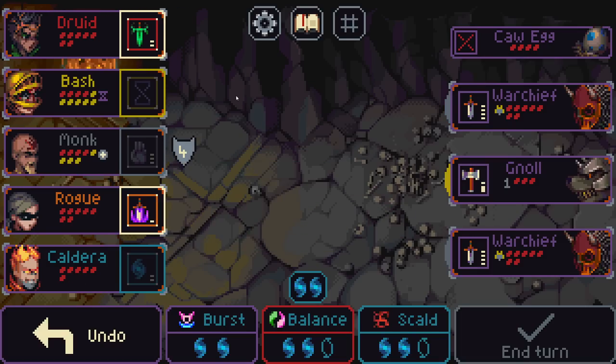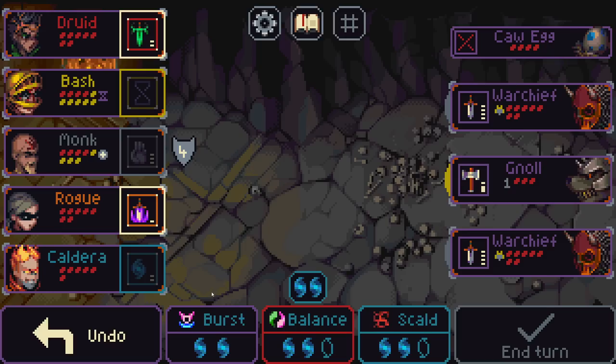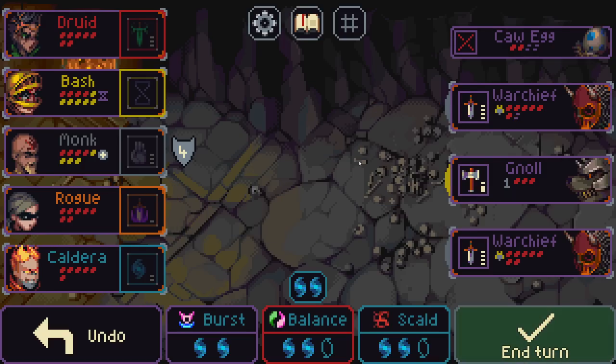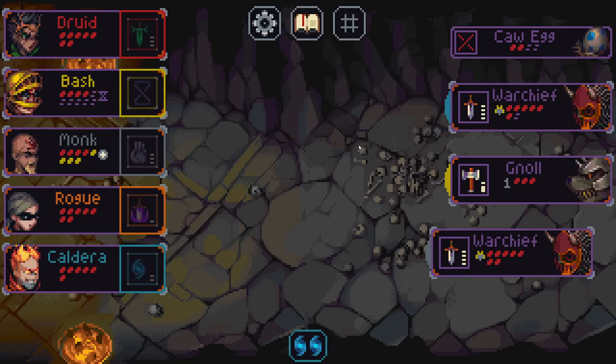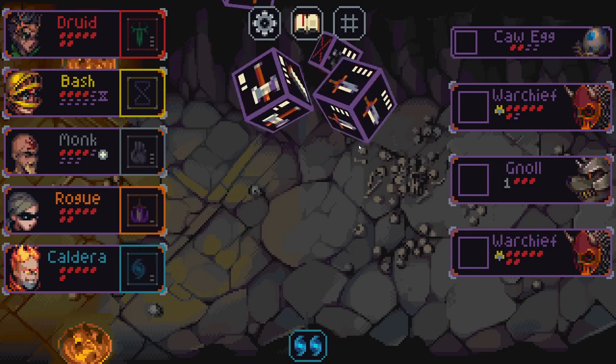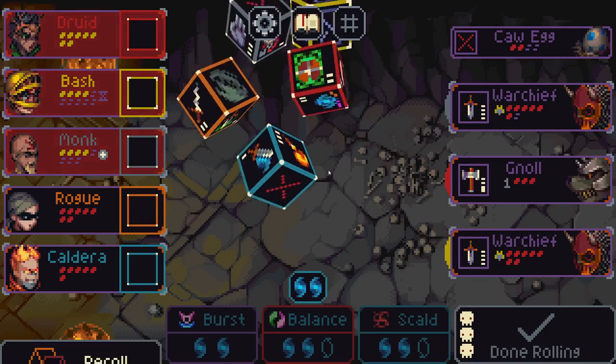Druid and rogue. I mean, hilariously, if the core egg had rolled, it would have summoned 3 cores and died if I left the Warchief on the field. That could have been bad. That could have been tragic. Yeah, not able to use these to take out a target, except for the core egg, which isn't doing anything this round. I'm just gonna hold on, leave the possibility that I finish the top off with a scald, making it effectively free.